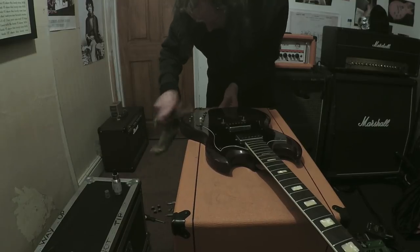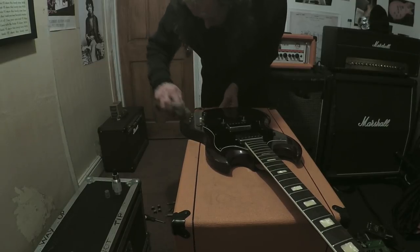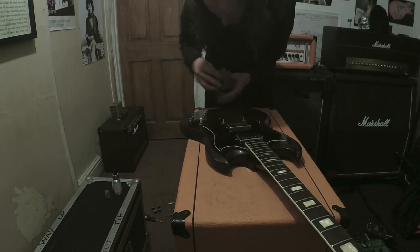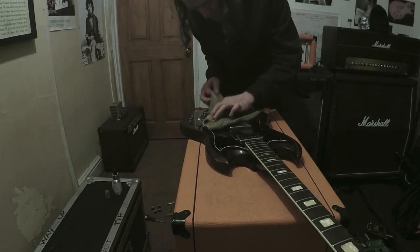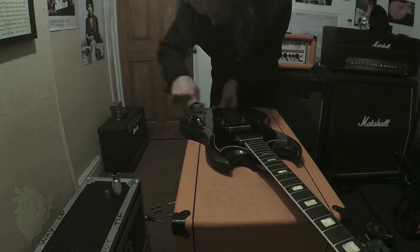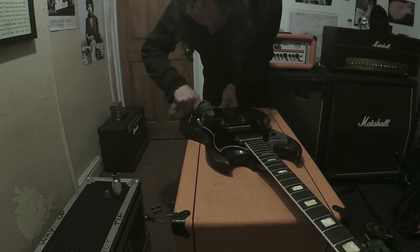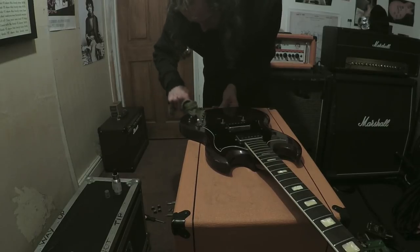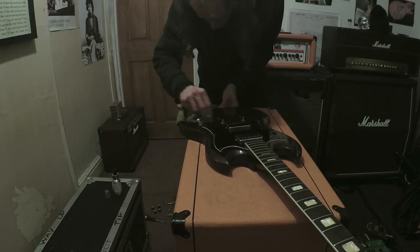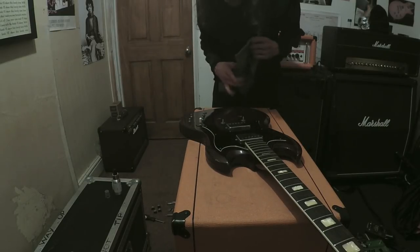So, looking after your instrument, keeping it in the best condition you can, keeping it as clean as you can, and just keeping it running correctly is the key. And as long as you look after it, it will look after you. And this is a great example of that, because this guitar, the owner said he bought it in the late 70s. I think it was 77, but I can't remember. It was late 70s anyway. So it's a good 40-odd years old. And it just goes to show, this thing's still alive and kicking, and that is absolutely awesome.